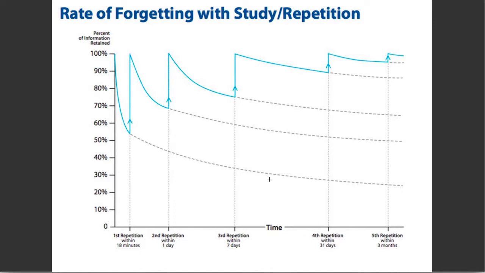But what if we let ourselves forget and then review within 18 minutes? So if you review within 18 minutes, which will hopefully be on Khan Academy, you'll jump back up here and be on this curve. So if you do the notes, you're on this curve. If you wait a little bit of time and then go to Khan Academy, now we're on this curve. Notice that this curve, you can't get as low. You can only get down to 60%, which still is not passing.